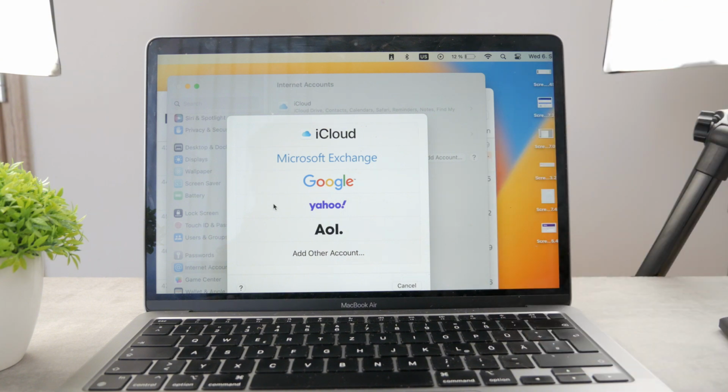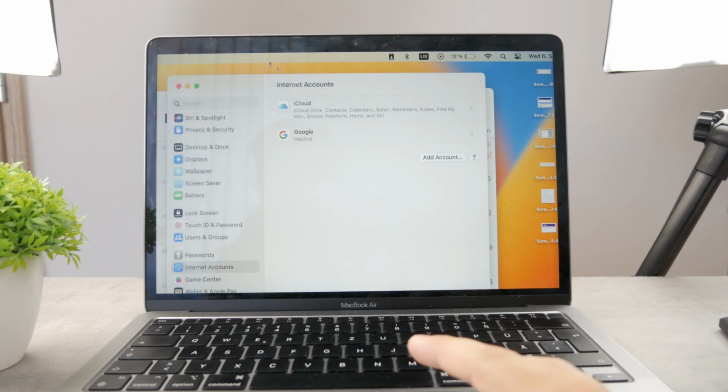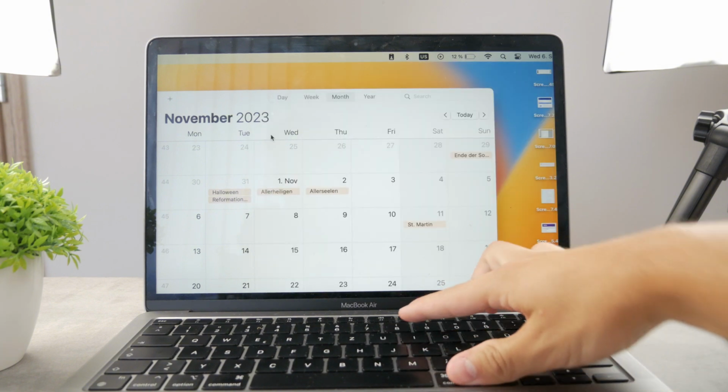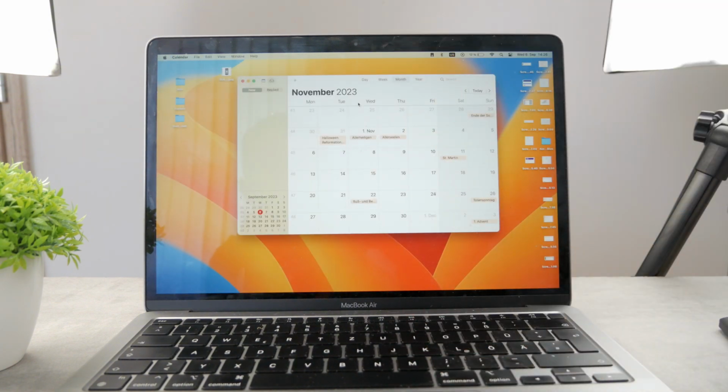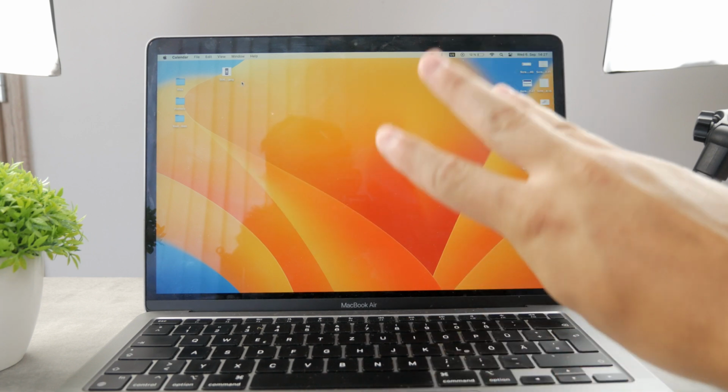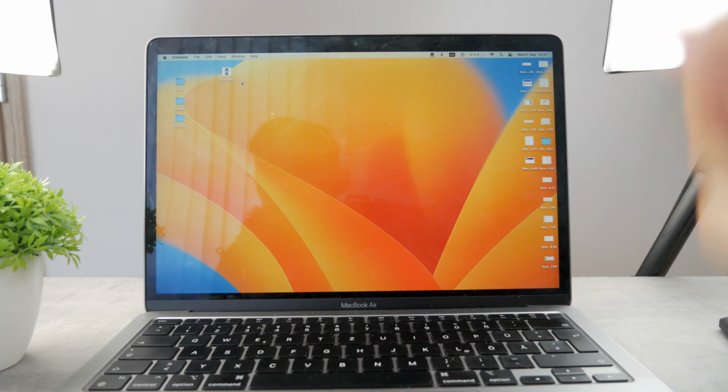This way, you're going to be able to add an internet account of Google. So of course you have the calendar associated with that very specific Gmail. You can always just add it here and all of the information, all of the events are going to be present inside of the Apple calendar. So that's useful, right? You can always see all of the events and it's always going to be synced. Of course, it's not the same as the official Google experience, so you're going to lack some features. I'm not sure which exactly are going to be lacking, but it's of course not going to be the same experience. So just keep that in mind, but these are essentially the three methods how you can download Google Calendar on a Mac, and that's about it.